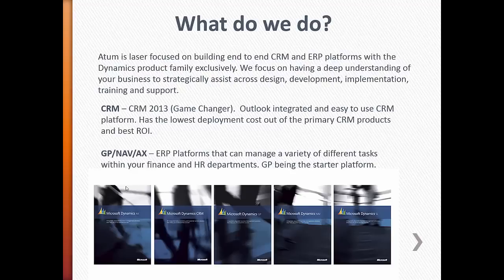So I really do urge you guys to strongly get a quote from a partner. It doesn't have to be us, but make sure you do that, as they're going to bring a lot of experience. And whenever we do see CRM deployments fail, typically it's because an organization has tried to do it internally. They aren't experts. They didn't have the time to focus on it, so they couldn't give the right amount of commitment to the product. And of course, that's very important when you're rolling out a new tool.